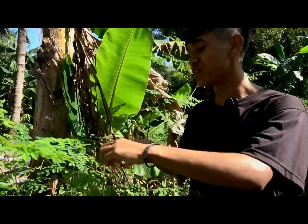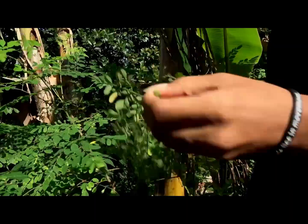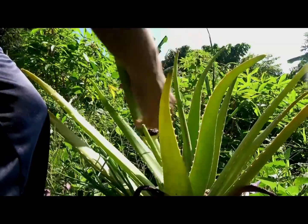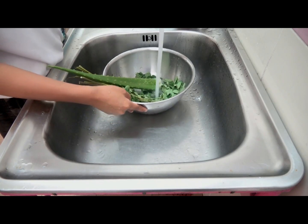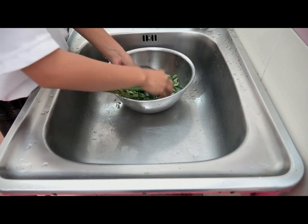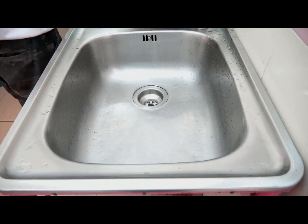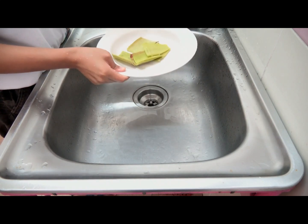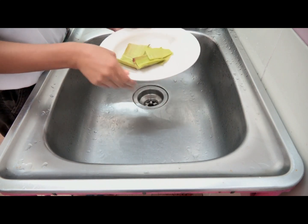First, selection. Pick the moringa leaves that are still young and fresh, then choose a good leaf. Then, pick aloevera. Second, material washing. Wash with clean water to clean the dirt that sticks. For aloevera, we take the skin, separate it from the fruit flesh, then wash it thoroughly.